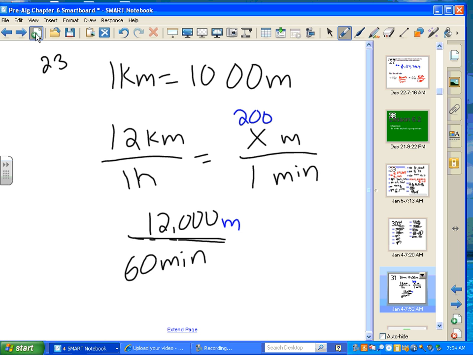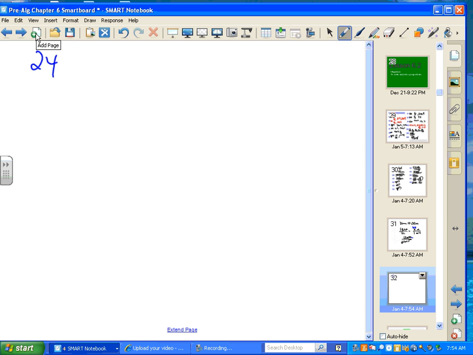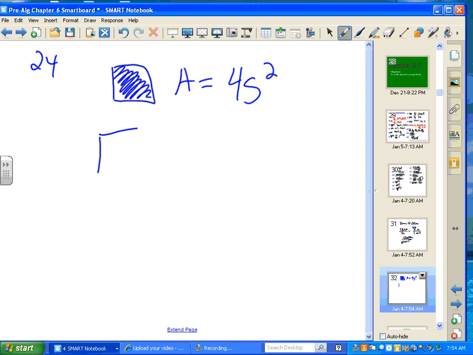Okay, 24 is kind of an interesting problem. So, the first thing you have to do is find the area of the shaded region. So, Annalise, if you look at the shaded region, to find the area of that, all you do is take 2s times 2s. So do you understand that? And you get 4s squared. You with me? Okay. The area of the big square, so just the bigger one, you take 3s times 3s, you get 9s squared. Okay.